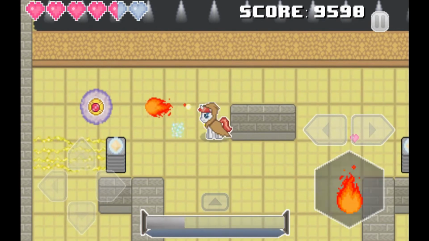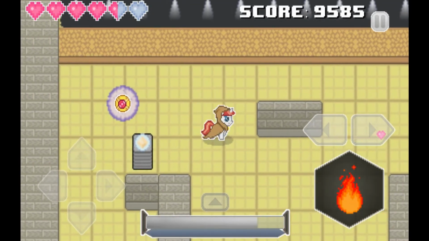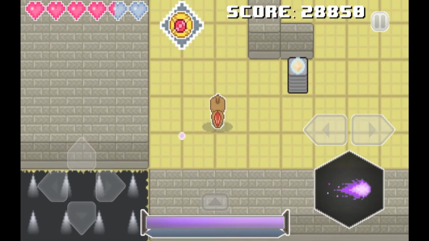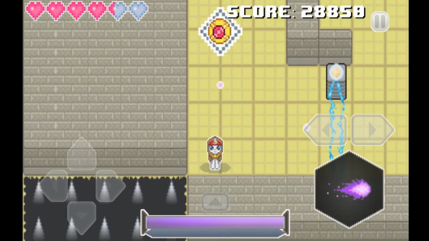And today we're back for more unicorn training, everypony. Remember, after every workout, you have a refreshing beverage. That's why I was here. Anyhow, let's go back and start finding some new spells.